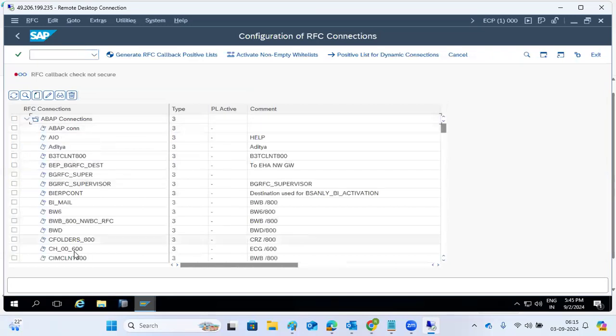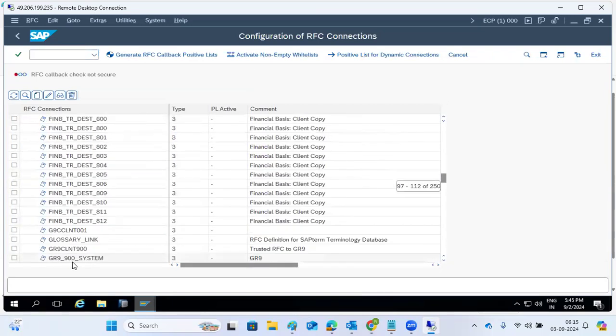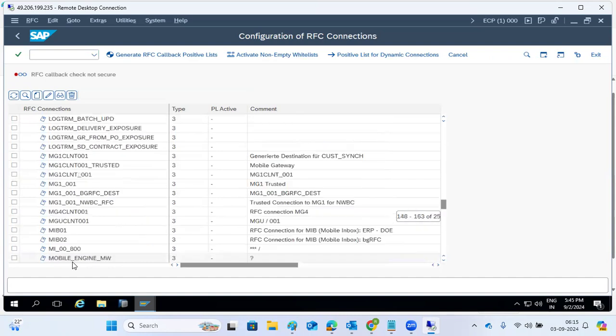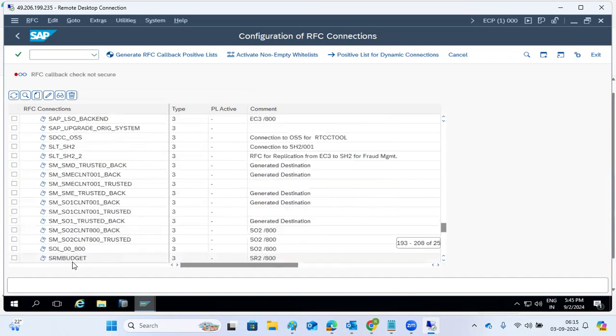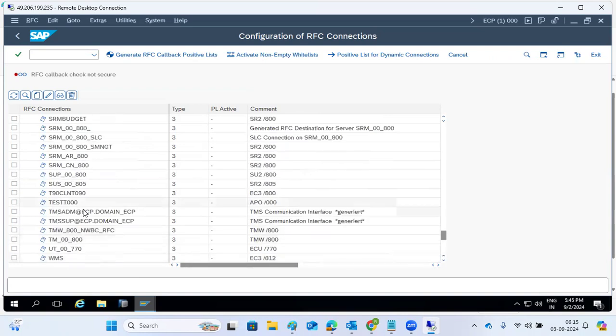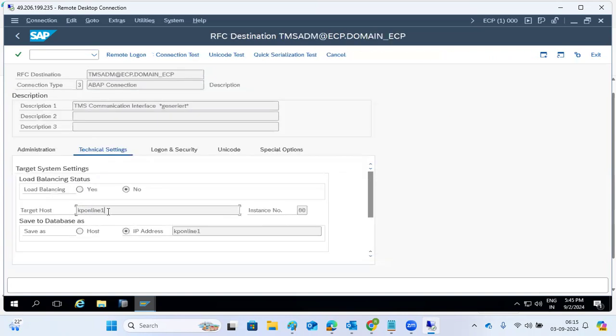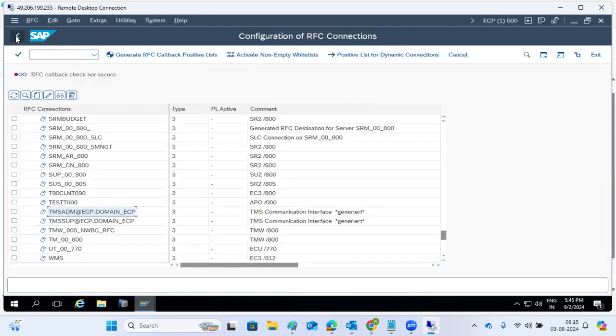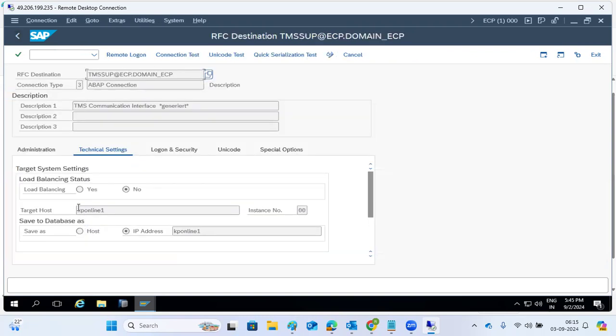See, the system is either the training system or a real-time system, so the configurations and activities are the same. Wherever it may be, it will point to the same system. See here, AP online 100. It will point to the same system only. To internally move and transfer the data, these RFC destinations will be used.